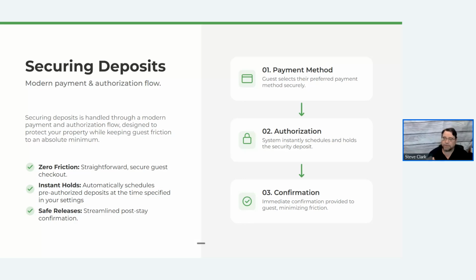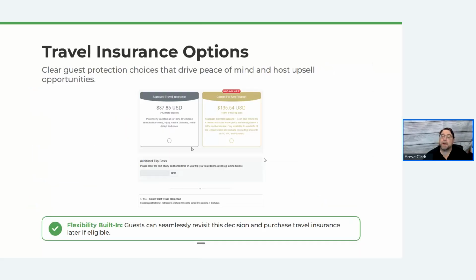But once again, this process is just much cleaner, very straightforward, and it's secure. So it schedules them just like before. Really, nothing's changed here, but it is just a powerful feature we've always had, and we continue to have in this new flow. The next thing they'll see too is travel insurance options, right?